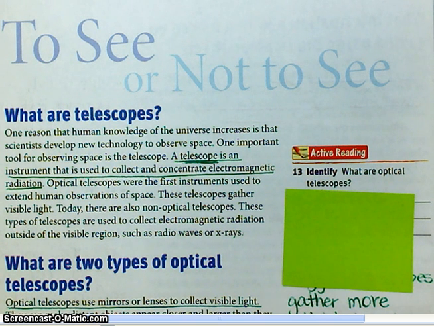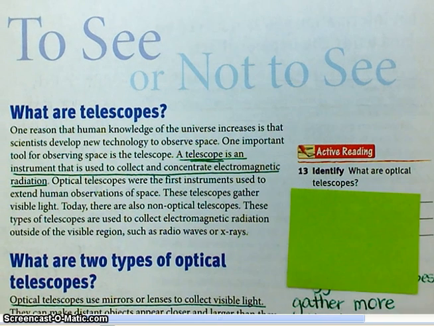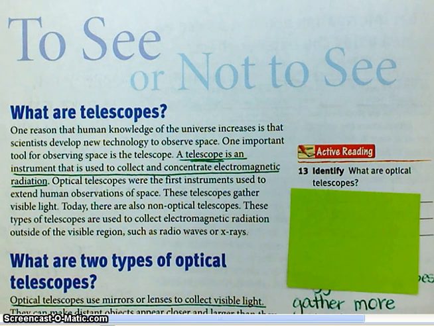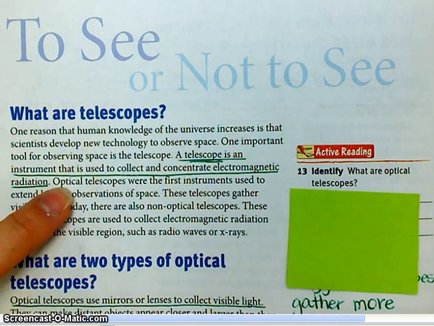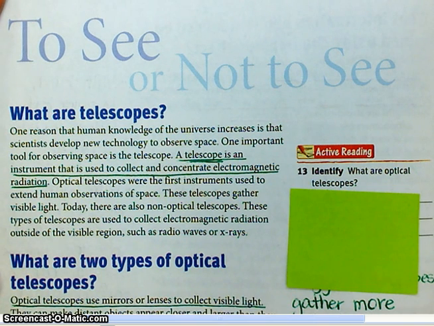A telescope is an instrument that's used to collect and concentrate electromagnetic radiation. Well, that might sound fancy, but remember that visible light is one type of electromagnetic radiation. And so if you're thinking of just visible light, a telescope would be an instrument that's used to collect and concentrate visible light. Okay, but there are other types of telescopes besides just optical telescopes, or telescopes that collect visible light. Optical telescopes are by far the best known types of telescopes to the general public because they were developed first, and they are what the general public tends to use the most often if you're talking about a telescope.